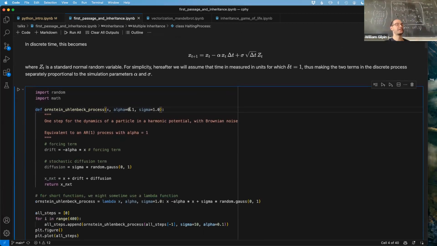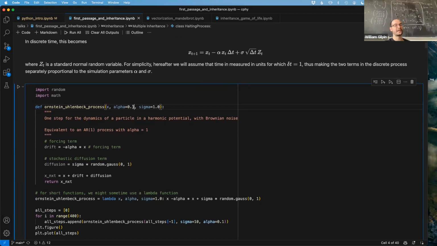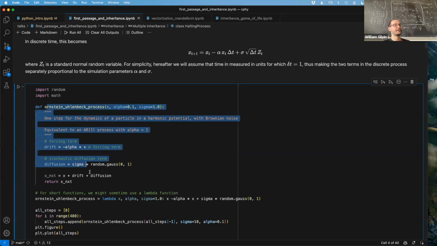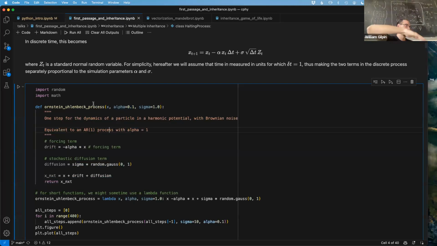And rather than just have those be normal arguments, they're what we call in Python keyword arguments. That means they are arguments that have a default value. So if I call this function and I don't specify these two variables, it will implicitly assume alpha is 0.1, sigma is 1. And it's super useful to have defaults because when you get to deep Python lore, you're going to find functions that have dozens of keyword arguments. And you don't want to have to type those all out if you just want to use the defaults. This allows you to use the same notation to have a function that can do a lot of different things depending on changes to keyword arguments.